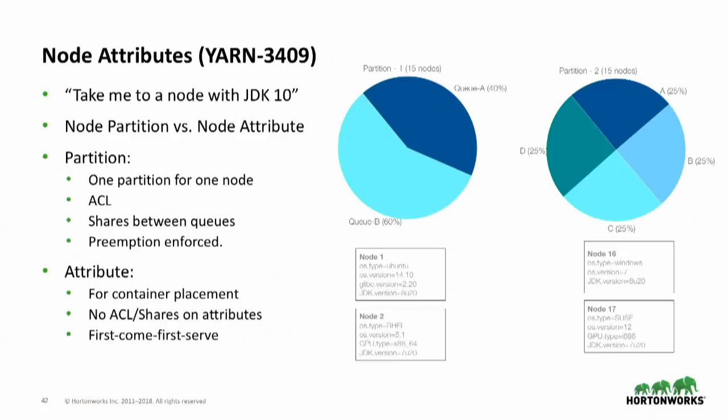Using the node attributes feature, you can create these attributes on every machine, saying it is CentOS 6.5 or CentOS 7.5, I'm making up numbers, or JDK 10. Or you could also say it has some software license that I have on this box. You can add these attributes on the nodes. And when the application comes in, it can say, hey, put me on a machine which has these attributes. So it's a very generic way of extending the core Yarn functionality to support these arbitrary location requirements, right? That's something that's being actively worked on in the community.